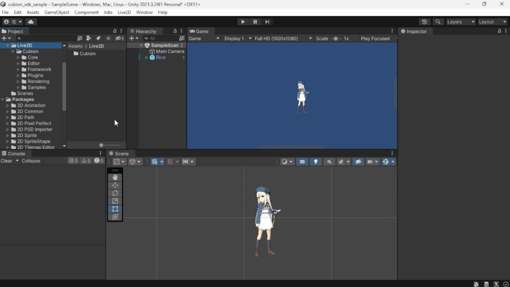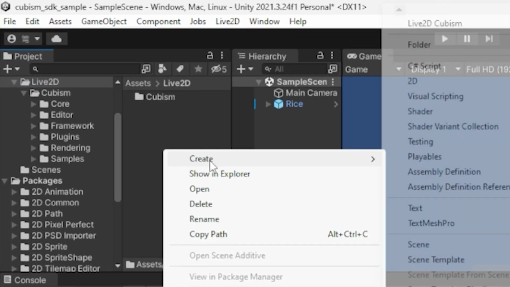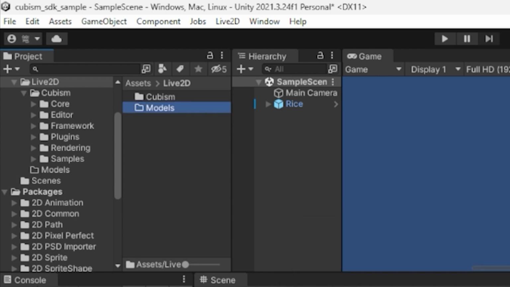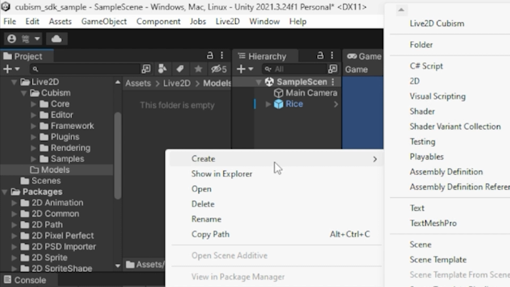You can also import one model. You just need to go here, create a new folder. Let's call it models. Inside this new folder, I will create a new folder for the model.